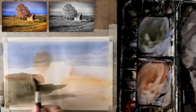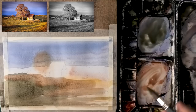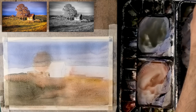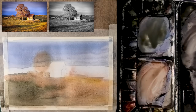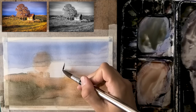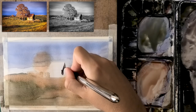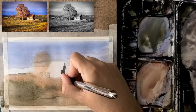The number one advice I can give you is to use a total of fewer colors — don't go beyond four to five. What I like to do is have three primary colors: blue, yellow, and red, and then maybe have another version of a primary. Here I have French Ultramarine for warmer blues and phthalo blue for cooler blues. I just have pyrrole scarlet for red, one yellow — yellow ochre — and one supplemental color, sap green. That's five colors total. Just move aside all the rest of the paints and go with those.